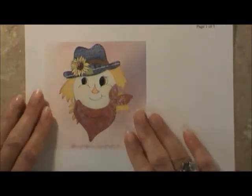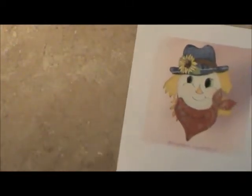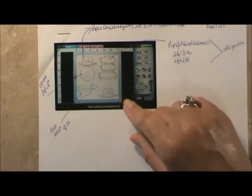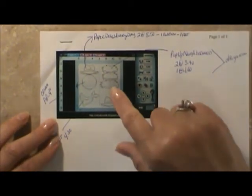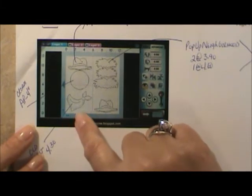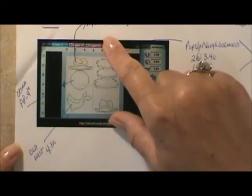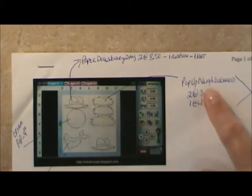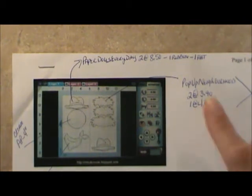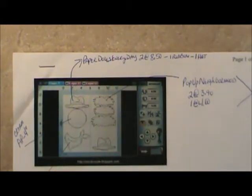So this is what I did. I took a picture of the card and I'm going to sit it next to my Gypsy the whole time I'm working. The first step is I made a copy. He put instructions and sizes on there. I sat down with my Gypsy and I wrote down the size Bobby put on there — what card it came from and the size. I've even got down that Pop-Up Neighborhood has the hay and you do two at 3.90 and one at 4.60. I did all of that and put it on the Gypsy. Every one of you can do that and follow along. That's a piece of cake, simple as can be.